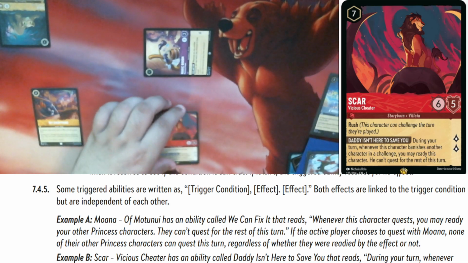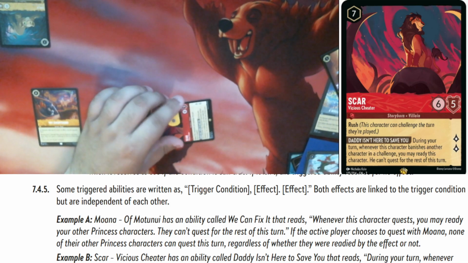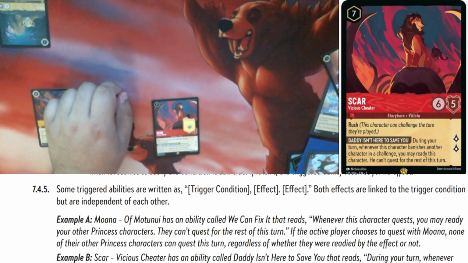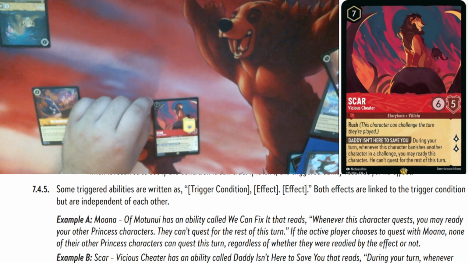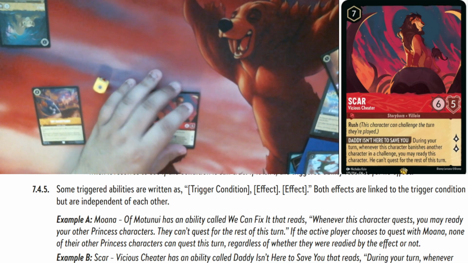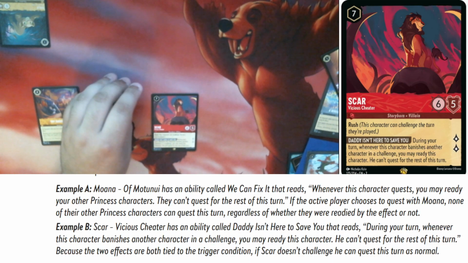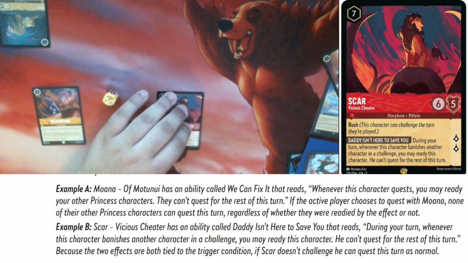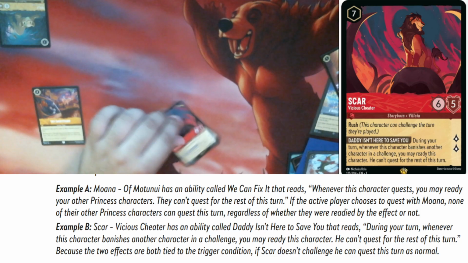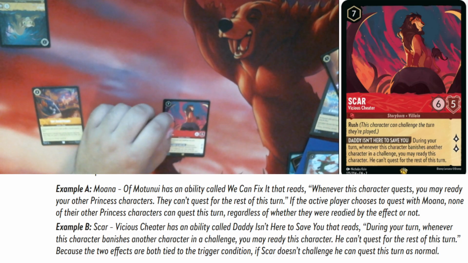Magic Broom is here. Scar comes in and says, okay, we're going to take out Magic Broom. He'll have 1 damage dealt to him because Magic Broom had 1 strength, but he'll be able to be ready again if we use his ability. However, he can't quest for the rest of the turn if we do that. If we choose not to use his ability, let's say Scar just sits as normal. If he doesn't challenge anything, he can quest just fine. But as long as we have used the effect that says we ready him, he cannot quest for the rest of that turn. It is tied to the trigger condition.